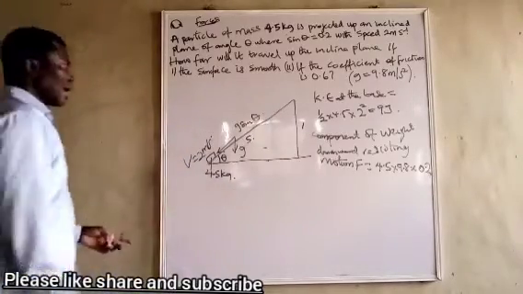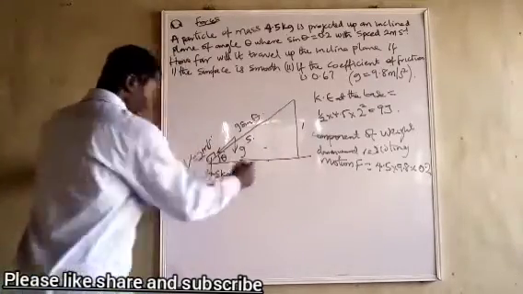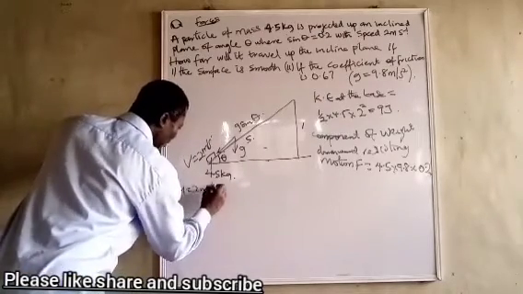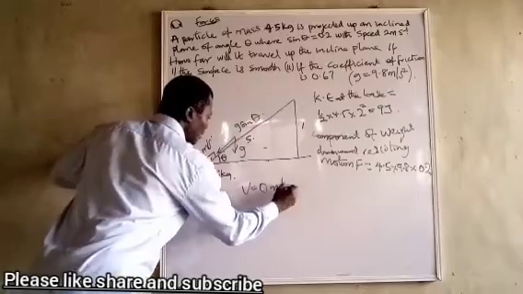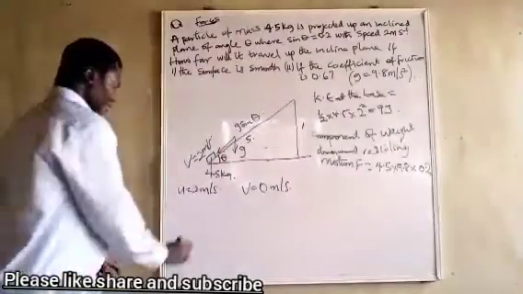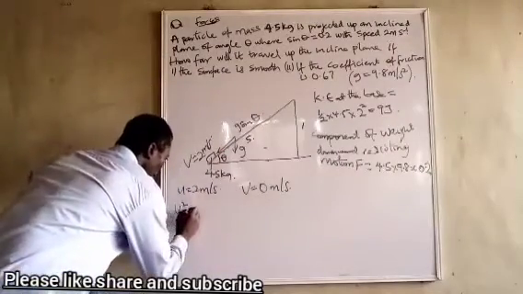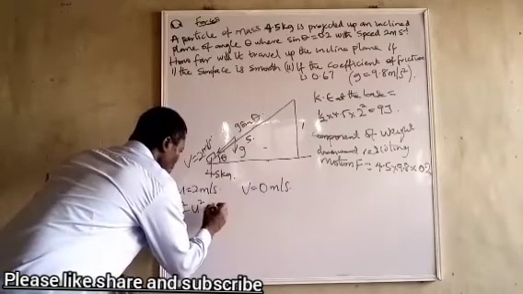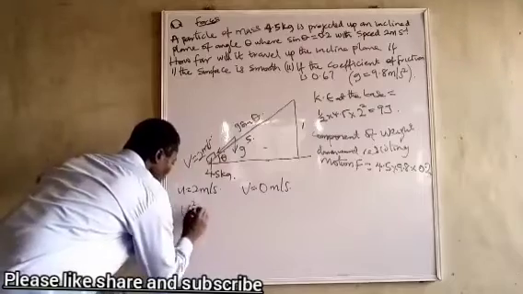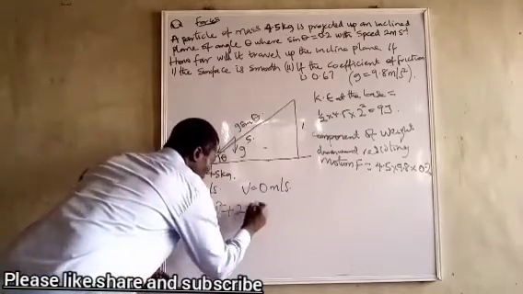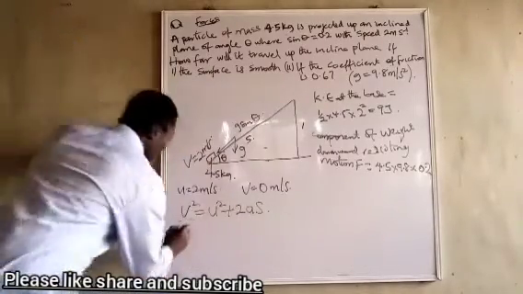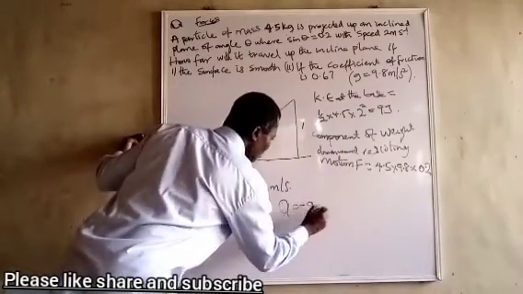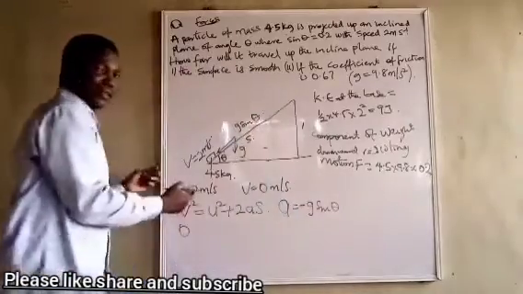You can see. And we know our equation of motion, and we can now say our u is 2 meters per second. Our final velocity is 0 meters per second. We are trying to get the distance to move along this way. So we know that v squared equals u squared plus 2as. But what is our v squared? 0. Our a is equal to minus g sin theta. You remember, it is acting against the velocity, so it is negative.